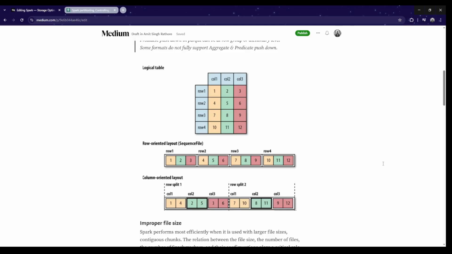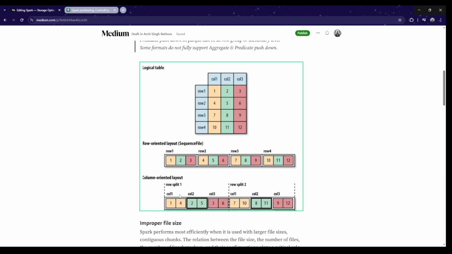The layout of the first one above is the rows and columns. So it is a logical table, and this is how it is written on the disk. The row-oriented files will have each row written back to back. The challenge with that approach is that, let's say column one is of string type and column two is of integer type. Because this is written contiguously on the disk, if we want to do some compression or encoding, that will require a superset of both the data types.